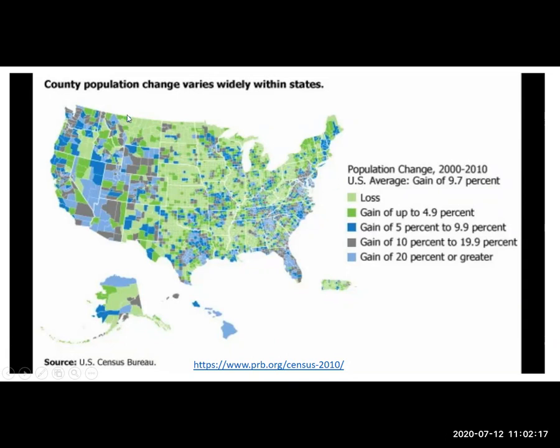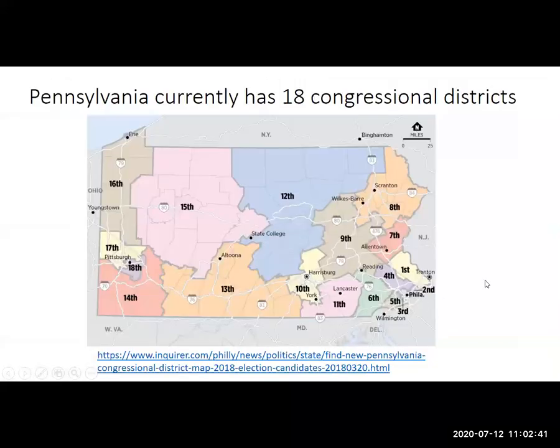But you can see that many of the rural areas of the country are seeing a decline in population towards more urban areas and more towards the southern and coastal regions of the United States, with the exception of some of the mountain states out through here. So again, that shows us the changes in the population over a period of time. And that's based on the census.